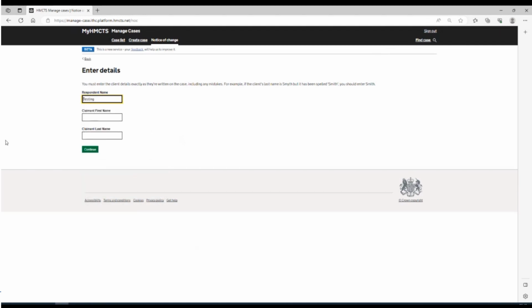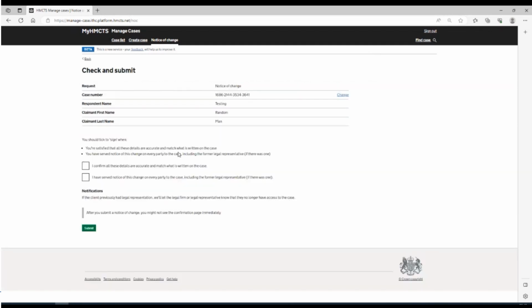So the system will just check that the 16-digit and these details match before it accepts your notice of change. If it all matches, the system will confirm this and ask you to ensure that the details are correct and that you would serve notice of change to every party to the case.